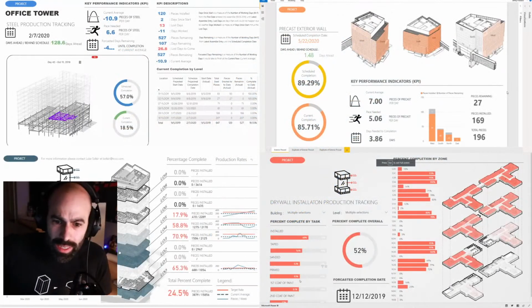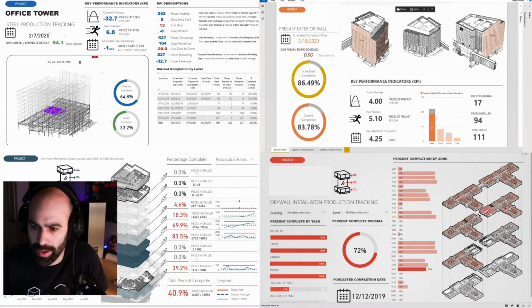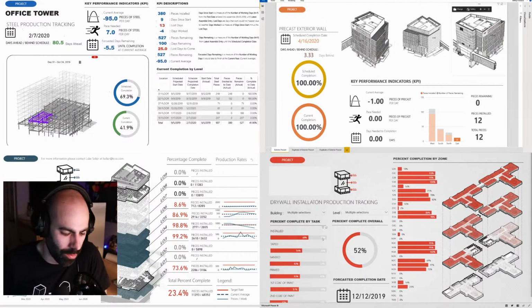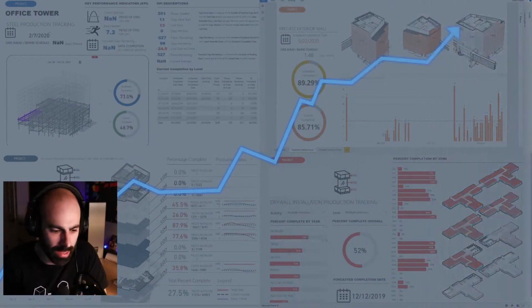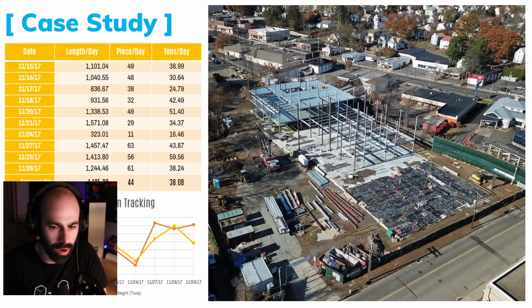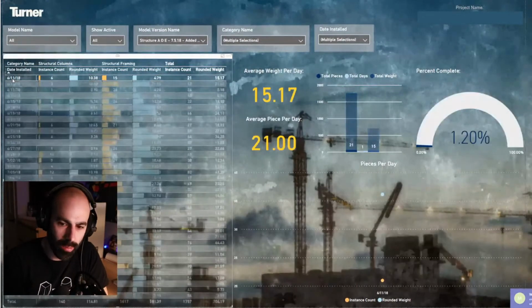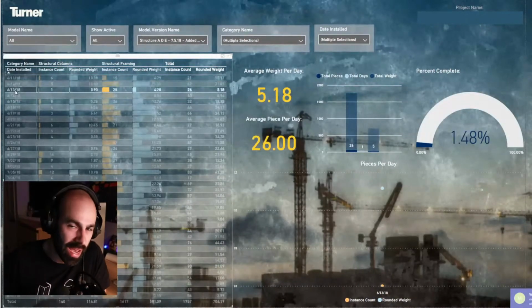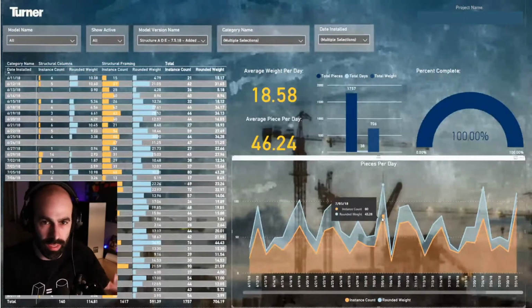So once we did this tracking in place stuff, my group basically became Power BI geeks, and we've created dozens and dozens and dozens of dashboards to the point where we've got, I don't even know how many now, that are showing our work in place. And so Stratford High School, this is what you're seeing here, was sort of the first case study to see how it works. And we didn't know Power BI then, so it was just taking off the data. And then there was another project we did it on here where I learned Power BI, and we're looking at steel and we're looking at pieces per day, average weight per day, how many total pieces installed, how much percentage complete are we based on pieces left.